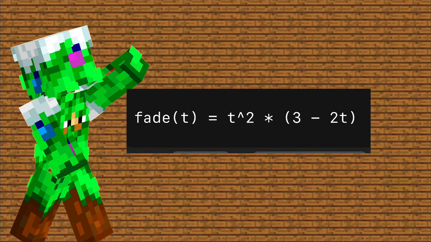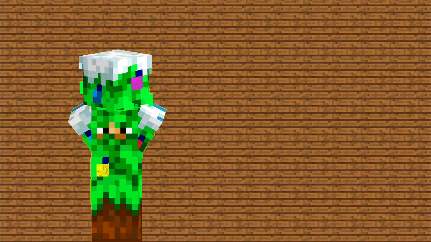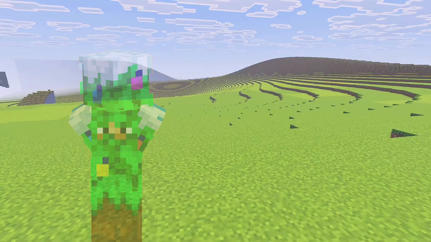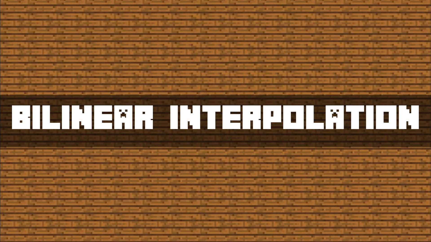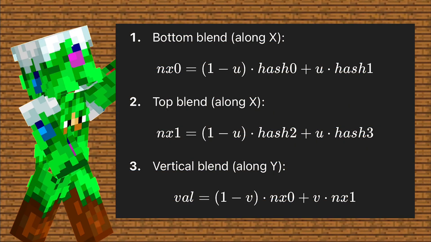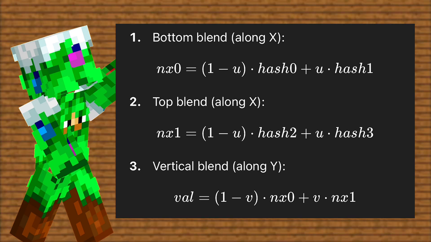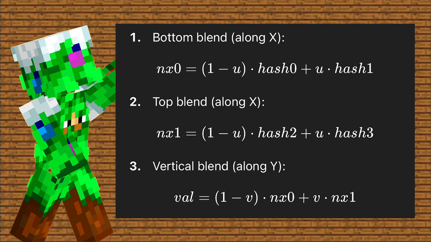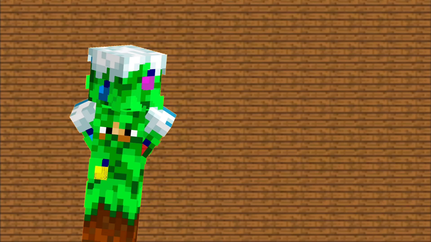For the fade function, I use this algorithm — it's the simplest one and basically all we need. You input your dx and dy to get the fade value. We use the fade inside the interpolation to make the terrain even smoother and more seamless. For the final step — bilinear interpolation — you start by interpolating between the bottom two corners, then the top two corners, and at the end you interpolate between the bottom and top. This is also where you input your fade function to make the noise output smoother. After doing this, it's all good to go and you should get terrain that looks like this.